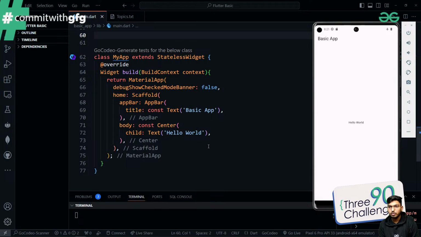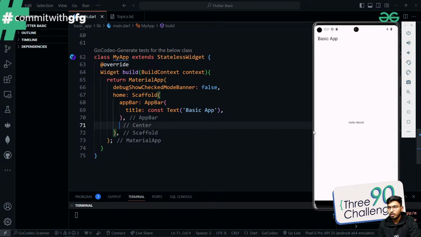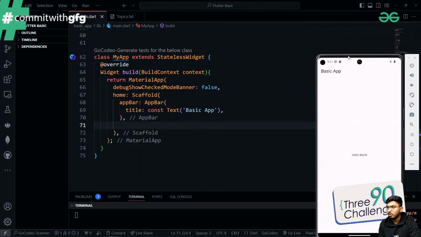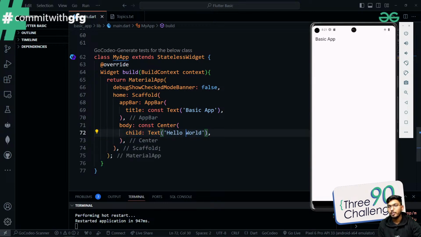If I remove this center and reload it, performing a hot restart, you will see that the text has gone. So the center element aligns our text into the center. Now if I reload, it shows up right here.